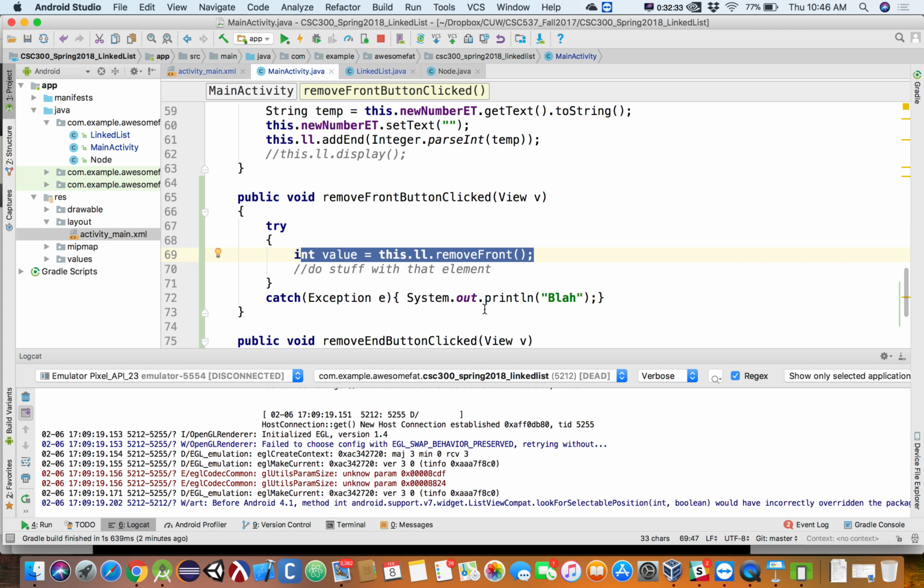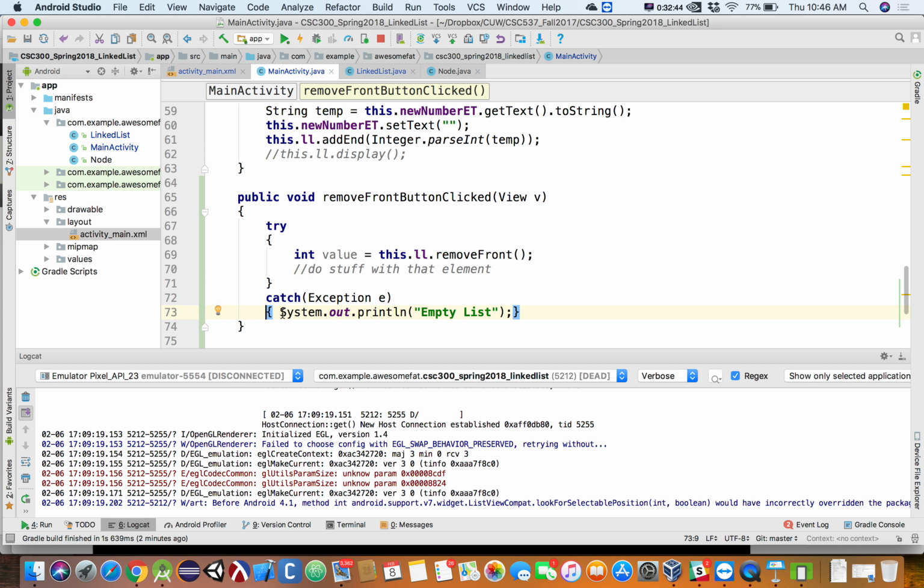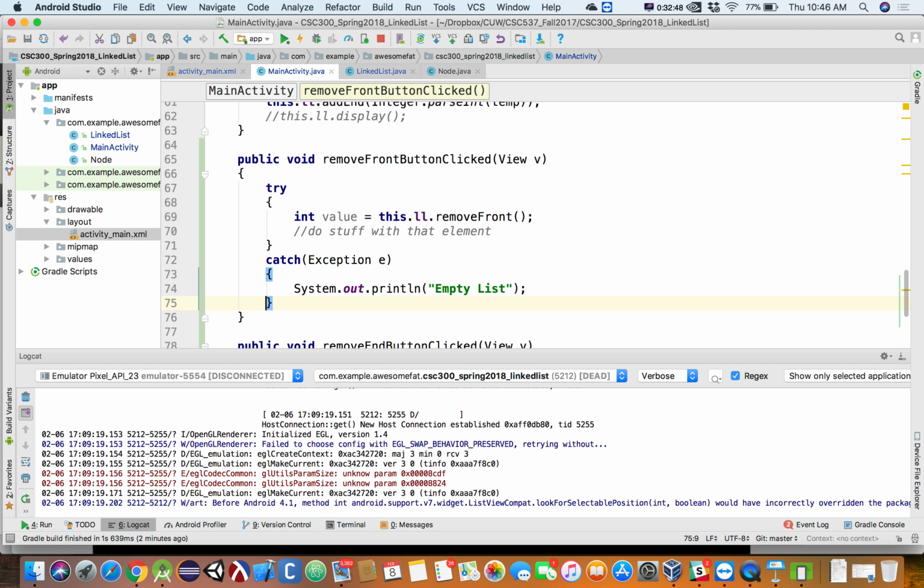If this did fail, then we can print something out here. We can say empty list or something like that. But by advertising that it throws an exception, we now make it required for us to try it rather than we should try it.